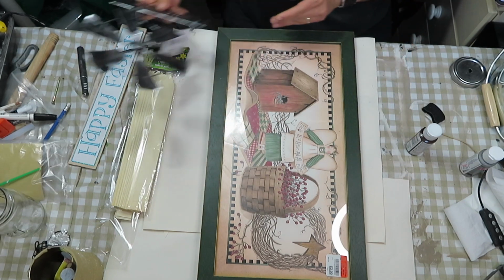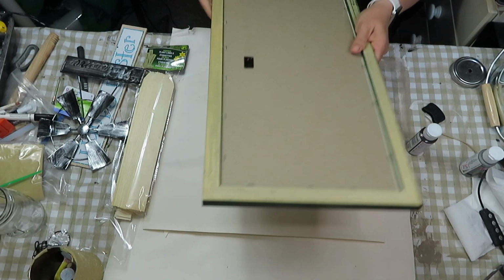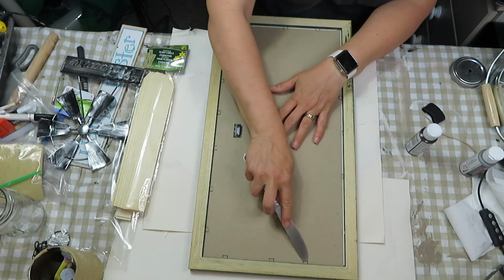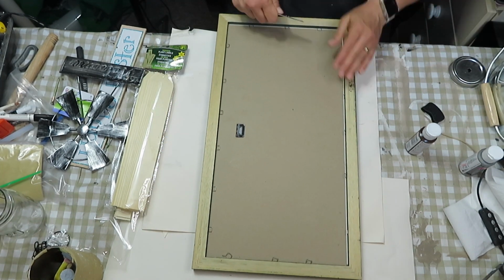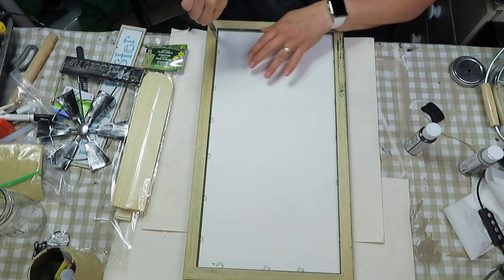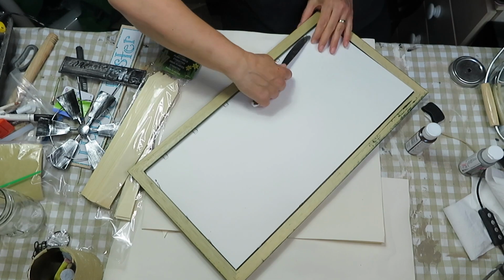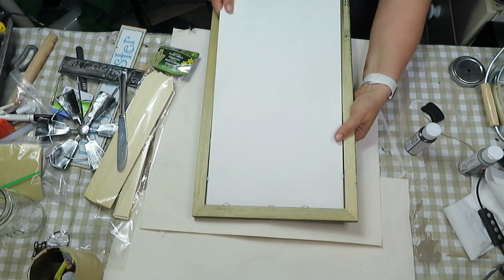So the very first one that I'm going to be working on, I'm actually using a thrifted frame, but you can find these in dollar stores as well, especially Dollaramas if you're located in Ontario, in Canada. Very similar frames are available there as well. But mine is thrifted, and then I also have the Windmill welcome sign that I had gotten at Dollar Tree, and some garden stakes that had come from Dollarama. I am also going to be using a wood stain and some hot glue.